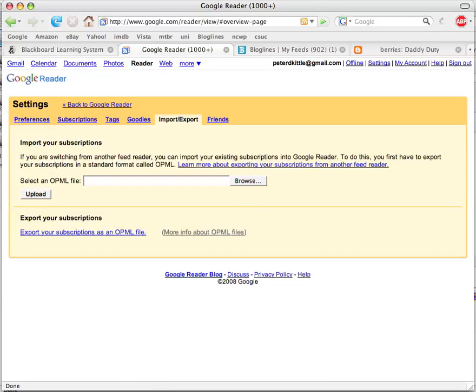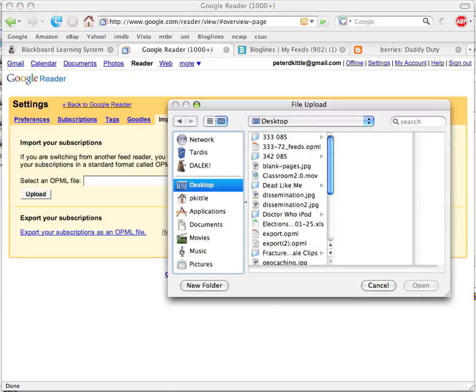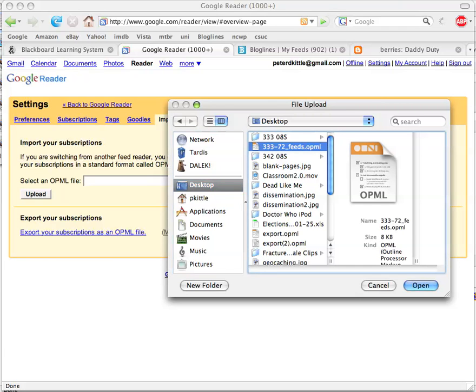And I have a file, and this is going to be on Blackboard, WebCT, Vista. It'll be in there for you to use if you want to. And it is called 333-72.